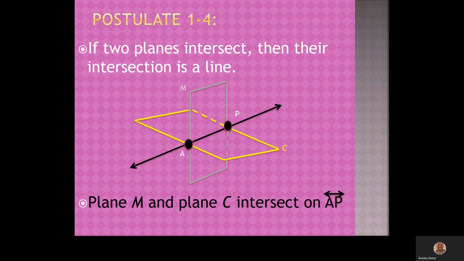Okay, so if you're looking at that diagram and thinking of the room that you're in, point A and point P would be like the corners of the room that you're in. Now remember, there's infinitely many points in between those corners where they touch also. And since planes go on forever, pretend that your floor goes on forever and your wall goes on forever. They're going to touch in all those points as well. Okay, so that's a good way to remember this postulate. When 2 planes cross, they cross at a line, infinitely many places.